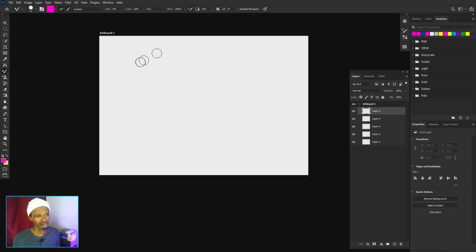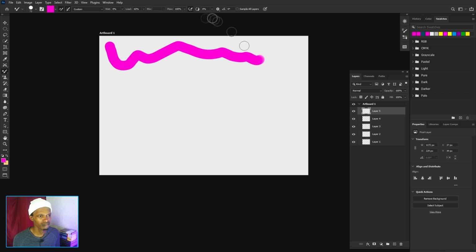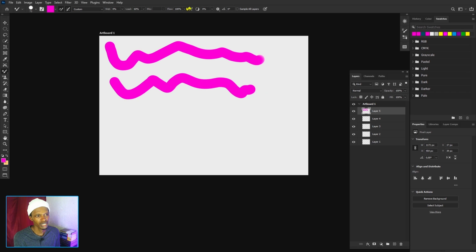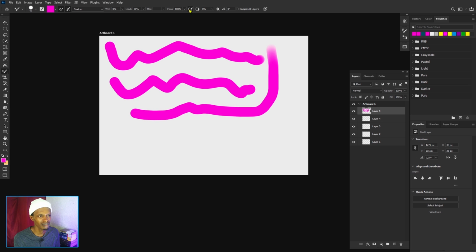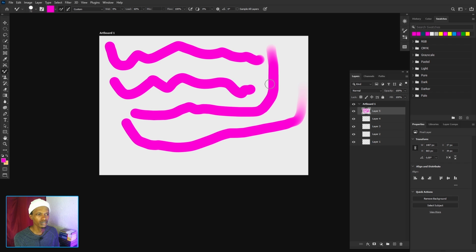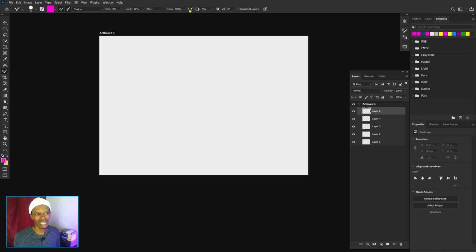Now over here is the airbrush. For me, I don't really see any differences to tell you here. Airbrush on or off, it's not really a big difference. It's just a small effect that painters can see. So don't mind it, but it's an effect. It just adds the effect of an airbrush. Now the flow, again, let me just put this back here. Don't worry about it, I'm coming there.